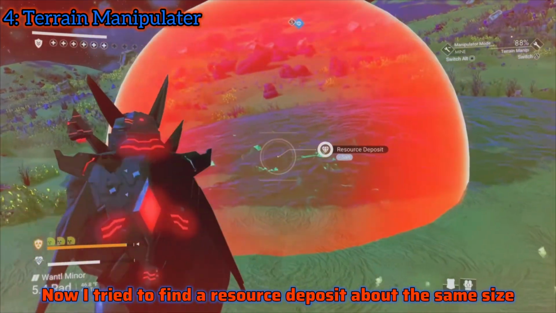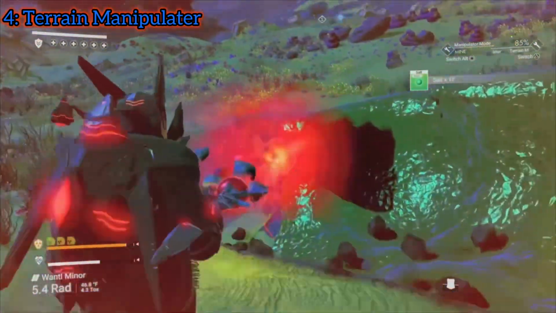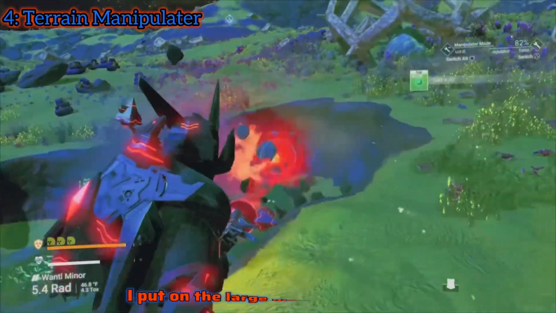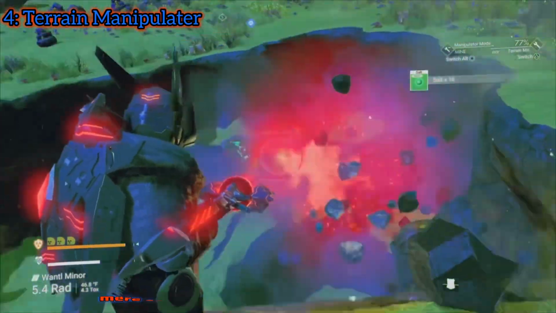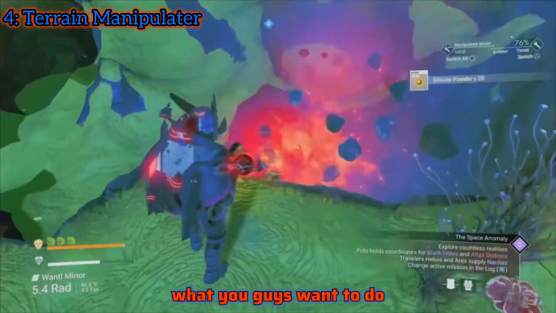Now, I tried to find a resource deposit about the same size, because sometimes they can be smaller and larger, but as you guys can see, I put on the large manipulator option and it just strips this resource deposit very quickly, mere seconds, compared to 5 to 10 minutes for using the smaller option. So that's just kind of what you guys have to judge what you guys want to do.